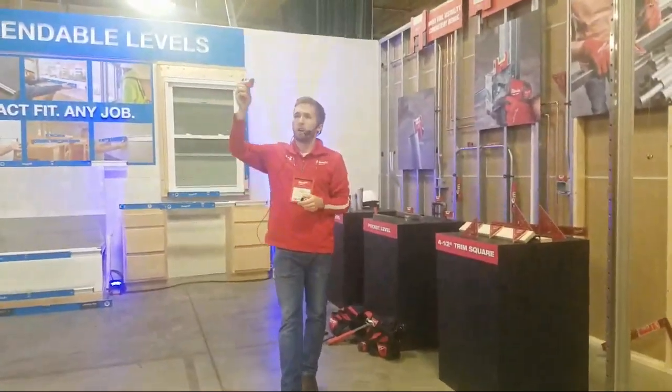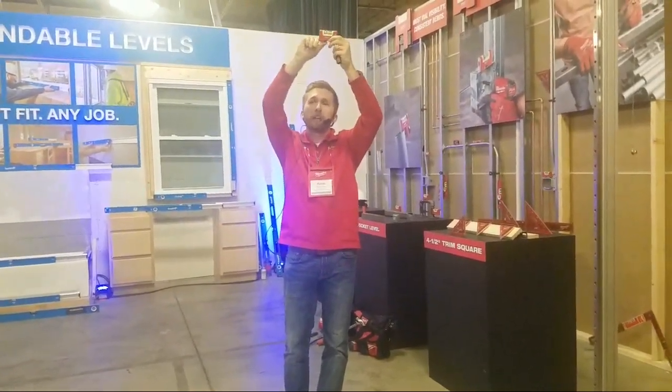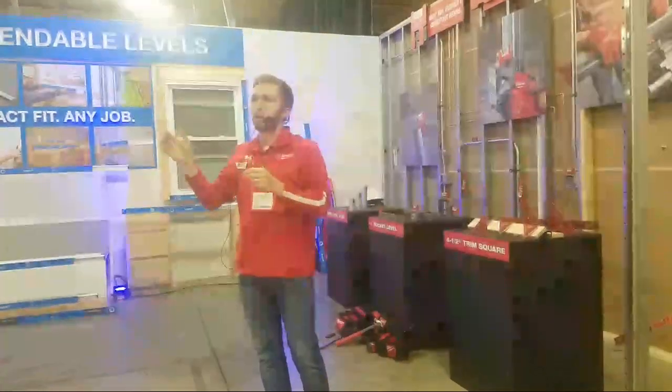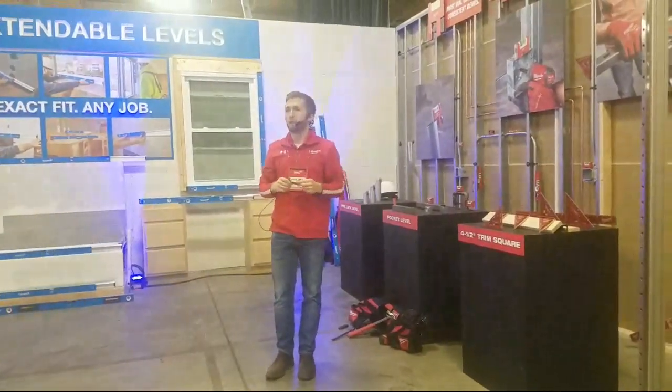That's why we're excited to launch the dedicated solution for measuring in tight spaces. It's going to also feature the Milwaukee Sharp Sight vial with dual pitch lines, so you can set 1/4 inch and 1/8 inch pitch in tight spaces. It also has the Milwaukee amplified rare earth magnets for double the hold force of any product on the market.